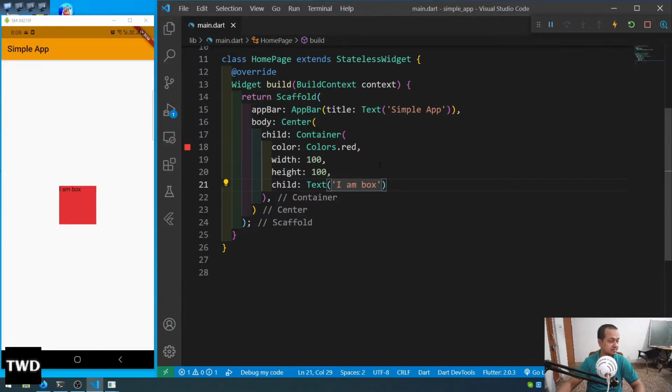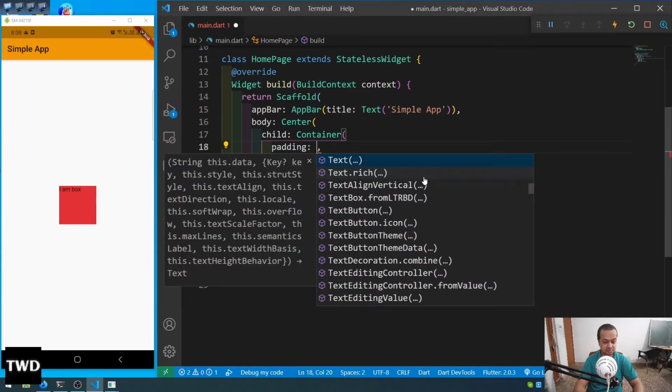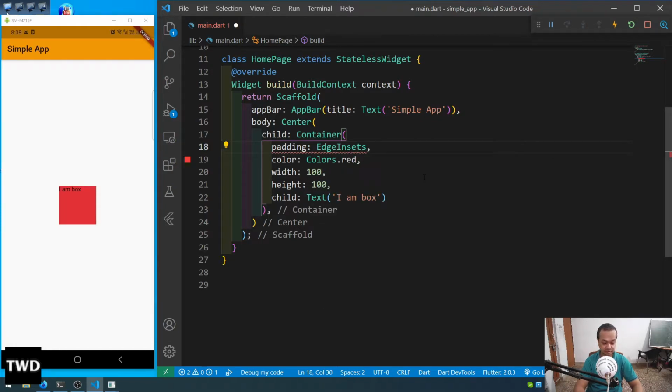So then after that, I don't want it here, I want a padding in it. So I can give a padding, and there is a different way to give padding. The EdgeInsets we have to give, and dot all, and you have to give a value here, 8. So this means padding on all the sides. Okay, so let me save it, and see, a bit of padding on all the sides of 8 has been given.